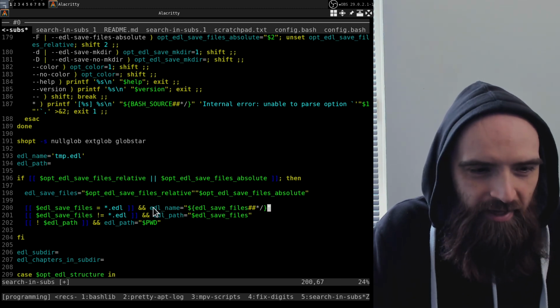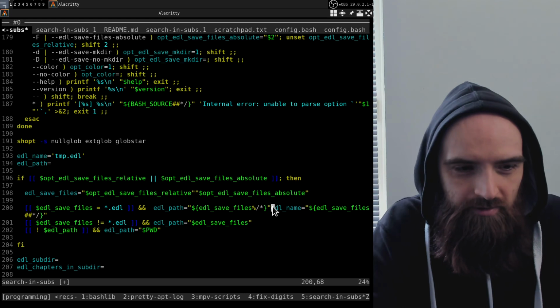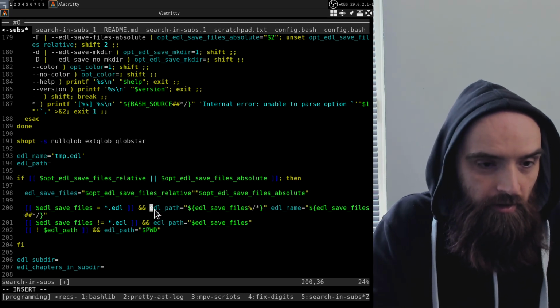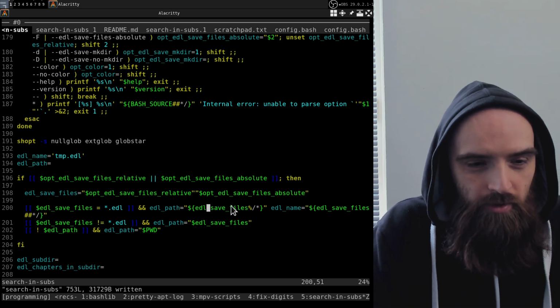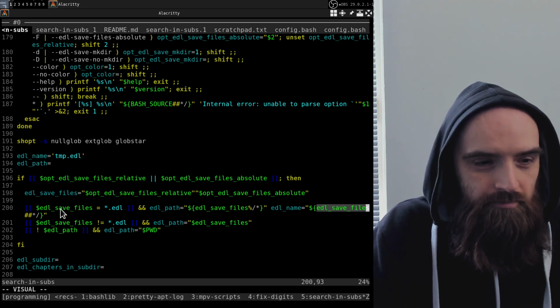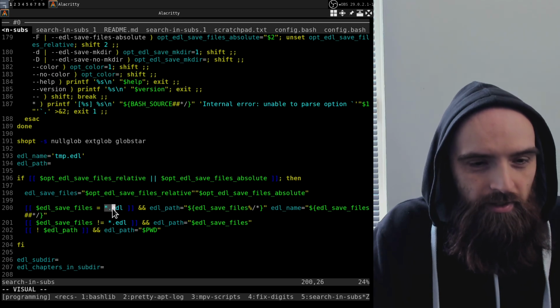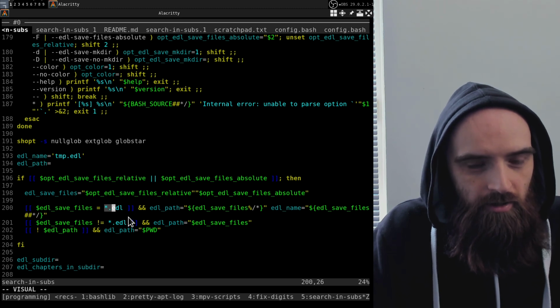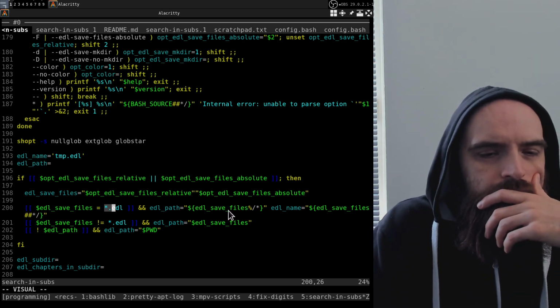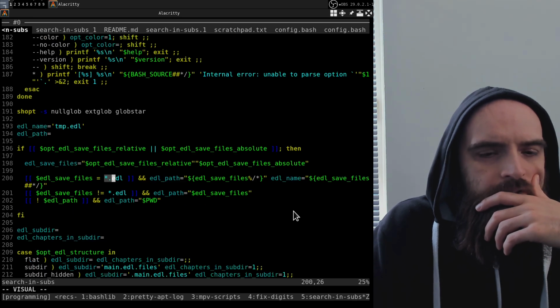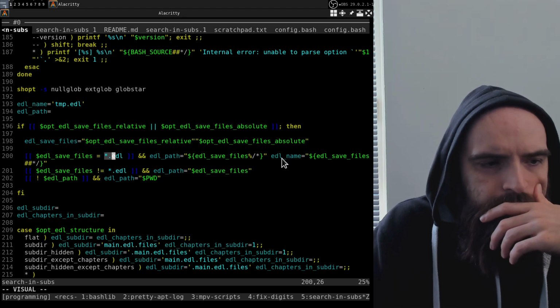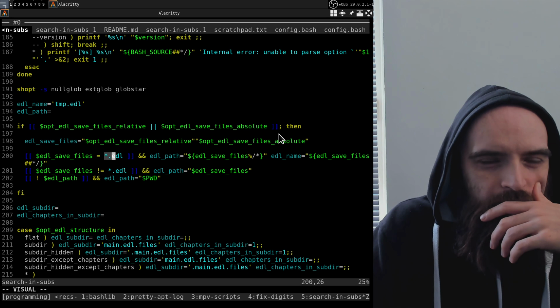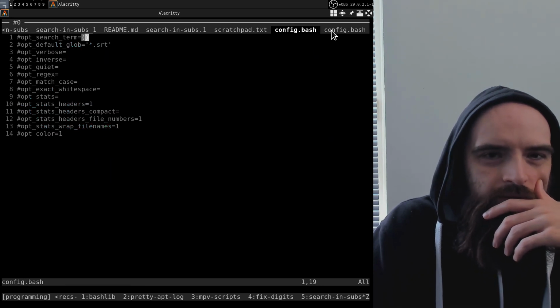Let me put the path before the name though, because it makes more logical sense when you look at it. So we parse out the path and the name in this way if the string ends in .edl. So let me see. Actually, I'll need to adjust it, I think, because it can also... where's my note?